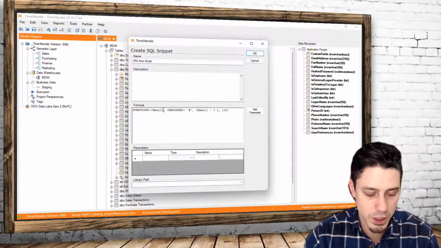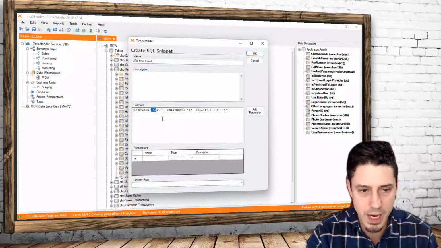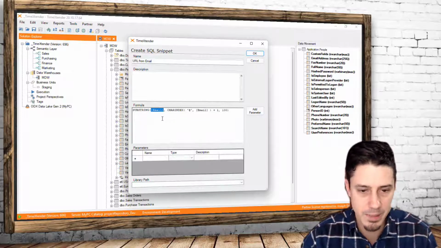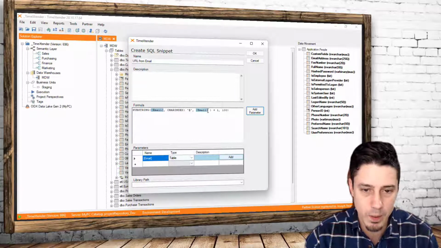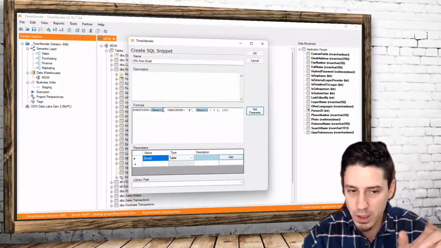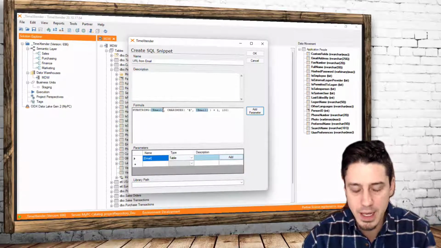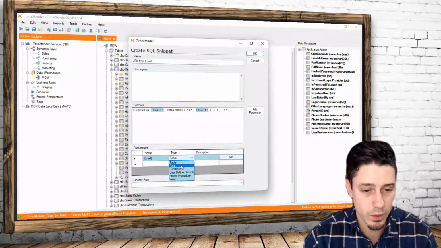So what I do is use the Shift key. I click right next to it, hold down the Shift key, and use the arrow keys to select the email. Then I'll click Add Parameter. I've selected email, and you can see it automatically identified anywhere in the script where this string for email is highlighted. You want to ensure that you're including the brackets as well. Put your parameter in brackets and include those brackets. Then you want to choose the type. It could be a table, field, database, UDF, stored procedure, and so on. This, of course, is a field.